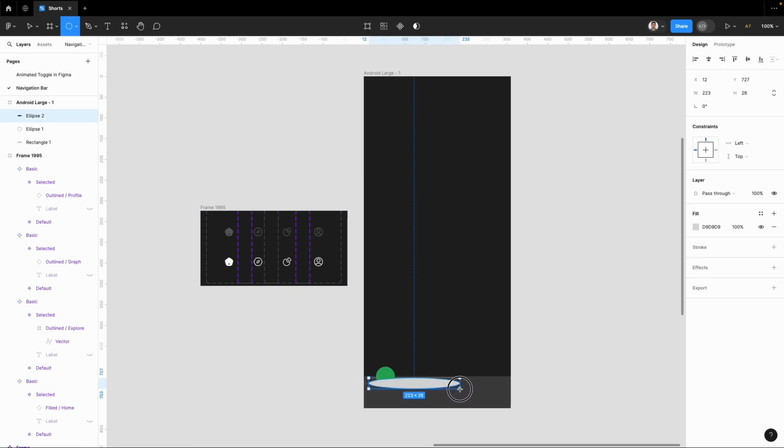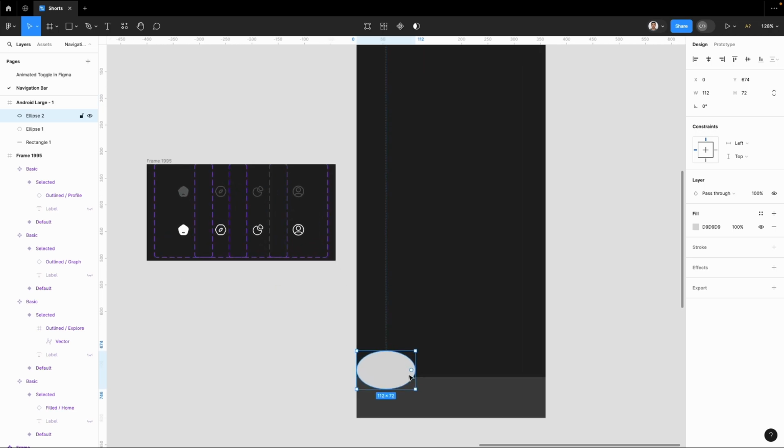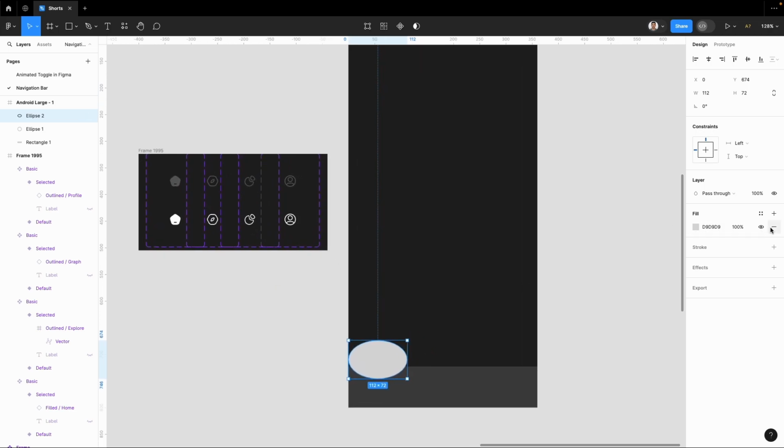After that, design an ellipse that's 112 by 72 pixels. Remove the fill and add a stroke.